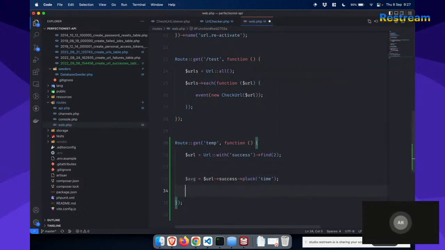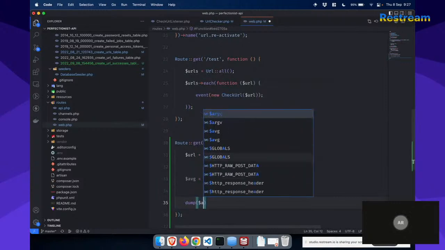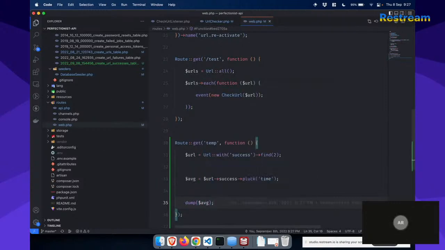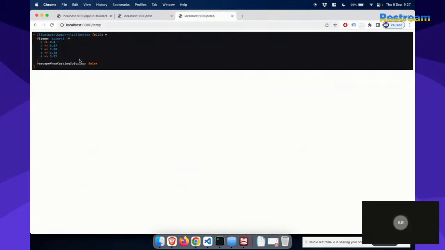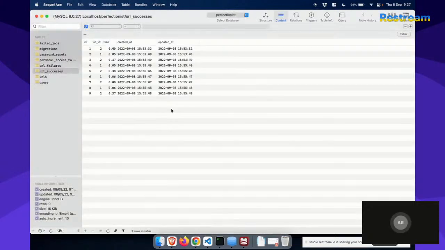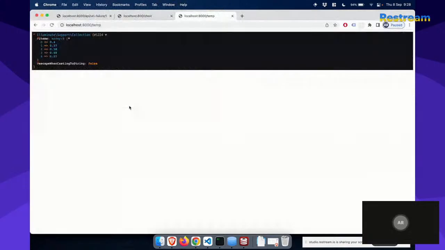So why don't we log this and see what is coming up? $average, something like this. What happens? It's an array of all the entries. Perfect, because we have one, two, three, four, one, two, three, four, right? And oh, sorry, second. I'm loading the second one. So one, two, three, four, five. Right. Second has always one more because initially it failed.